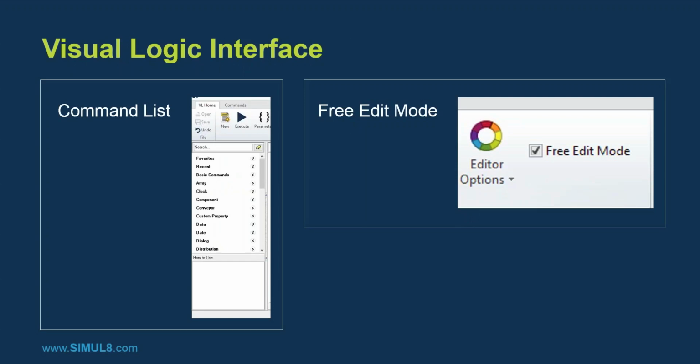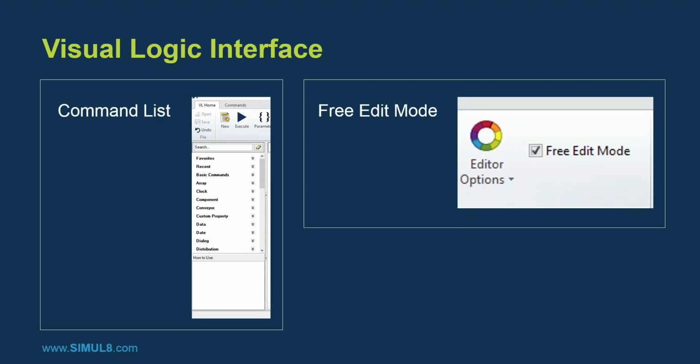So before we get into Visual Logic, I'm just going to point out a couple of key features in terms of the interface. We have the command list, which is basically down the left-hand side of the screen, and that categorizes all of the different types of commands that we have within Visual Logic.